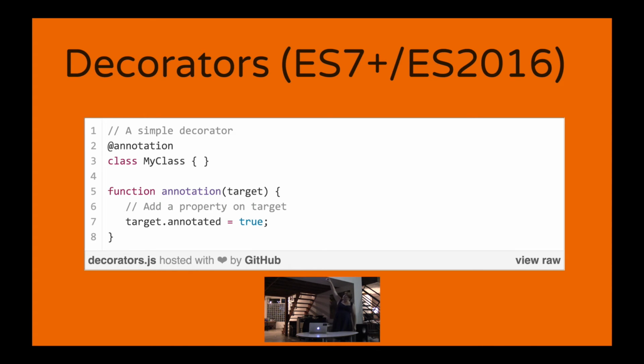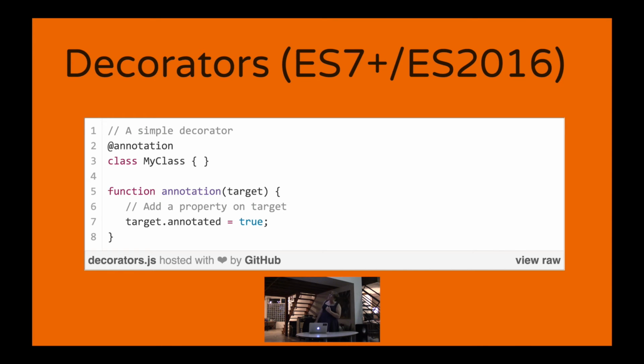Essentially what you do is you put a little @ sign followed by the name of some kind of function, and then you put that right before your class. What that actually does is it runs that function on your class, and whatever that function does to your class, it does. Those of you who know programming patterns, this pattern's called a decorator. You're essentially adding a bit of functionality to an existing object and then returning the slightly modified object. Cool. So the interesting thing is this is super useful for dependency injection. And we'll get into that a little bit later.